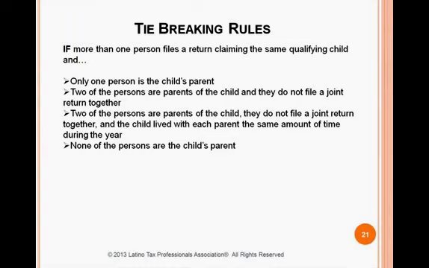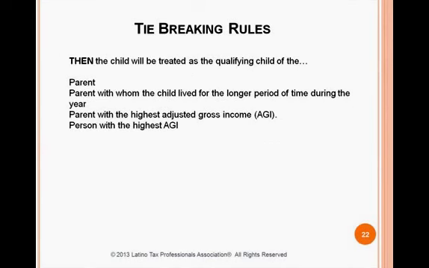Also, there is the tiebreaker rule of none of the persons being the child's parent. If it's only the first priority, which is relationship, obviously the parent wins the tiebreaker rule. If it's the next one down, whoever they lived with the longest, that matters. If that one is equal, then it's the parent with the highest adjusted gross income. So bottom line, support, if everything else above is equal, then under support, it's whoever makes the most money. And if, again, there are no parents involved, then it's the person with the highest adjusted gross income, or AGI.